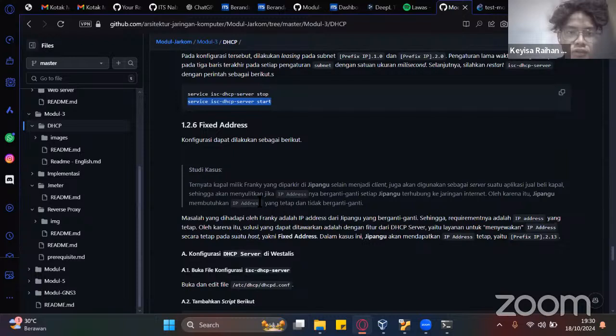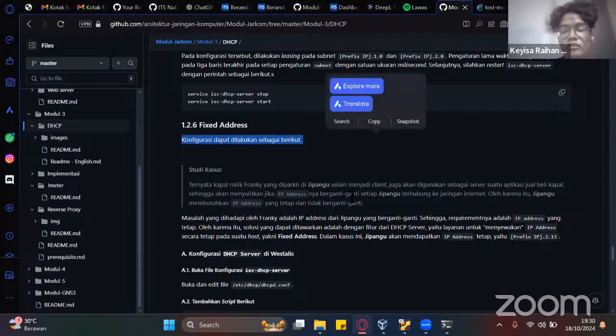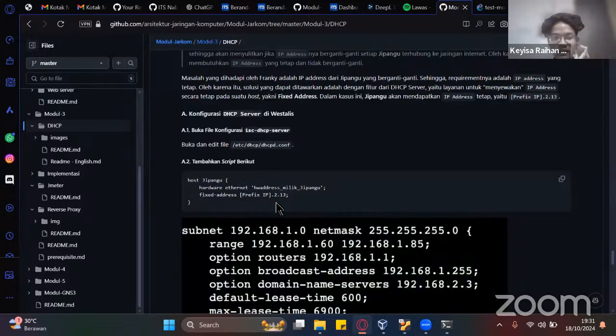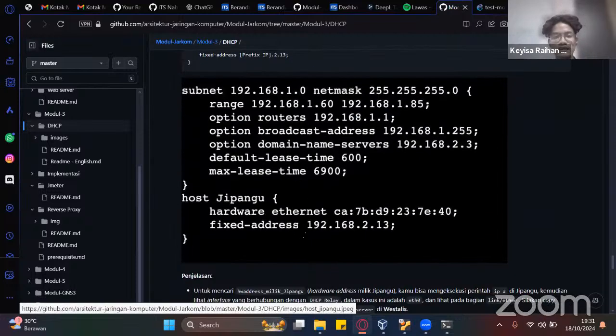And then, of course, you can have a fixed address too. If you don't want your client or server to have a dynamically set IP, you need to make a fixed address just for that.